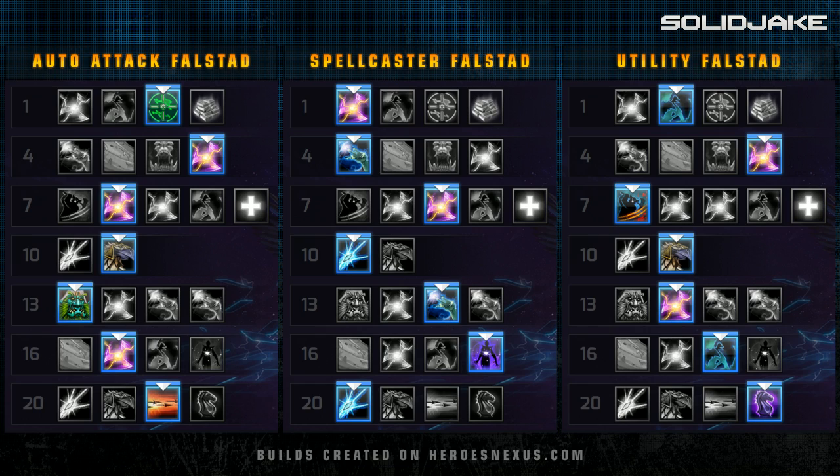So level 1, you want to pick up Updraft. This is just going to increase the range on your barrel roll, allowing you to get out of a lot of bad spots because you're going to be a little bit more cheeky and aggressive with this style. At level 4, you're going to pick up Power Throw. Again, just the longer travel distance and then the longer slow duration for your Q.